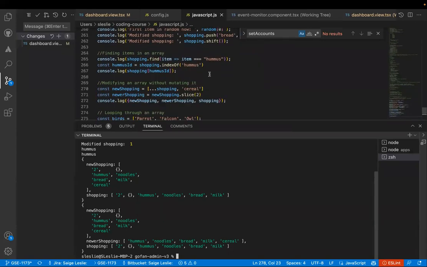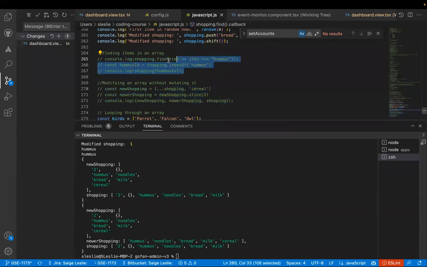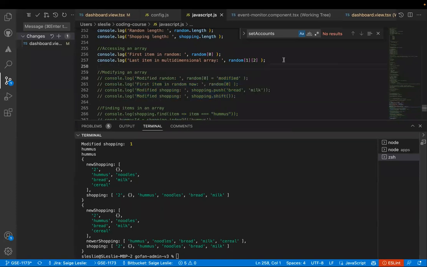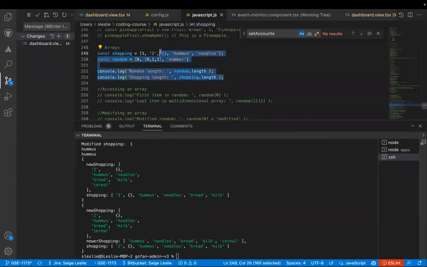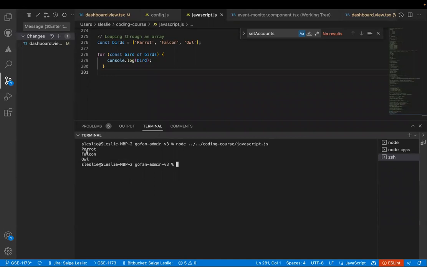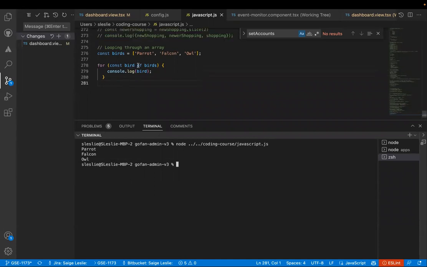I'm going to comment out the stuff we were working on before. Parrot, falcon, and owl. What happens if I do in? 0, 1, and 2. So I think the difference is the index.